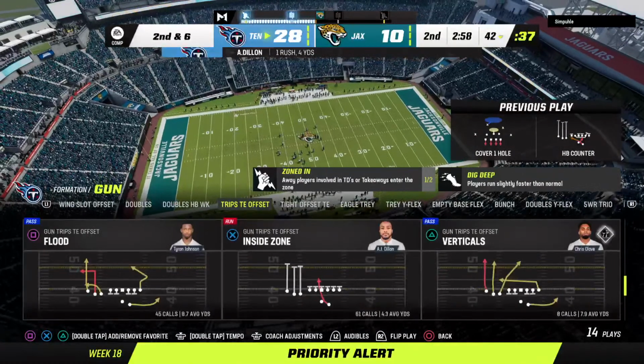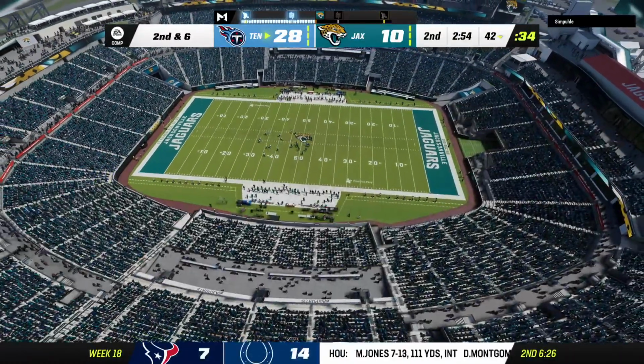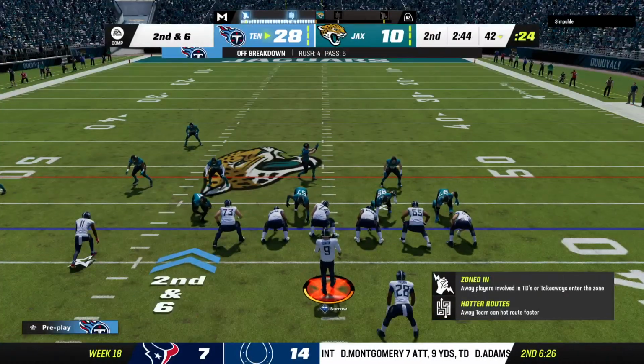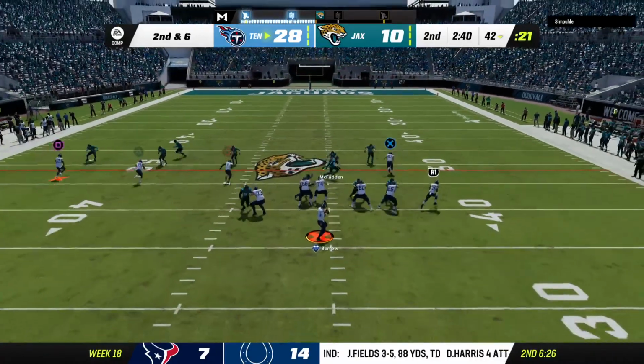And give him 4 yards there. It'll be 2nd and 6. I feel like I could see what he was thinking on that carry. Wanted to follow that big tackle through the hole. Ended up only getting 4 yards on the carry. I think he had designs on that one being bigger.